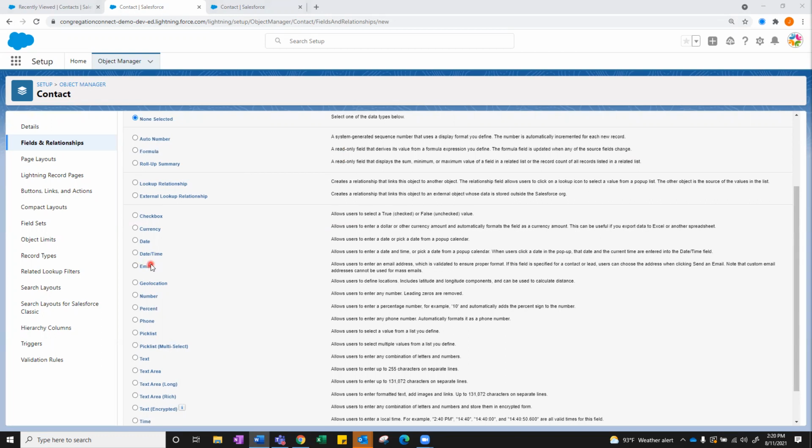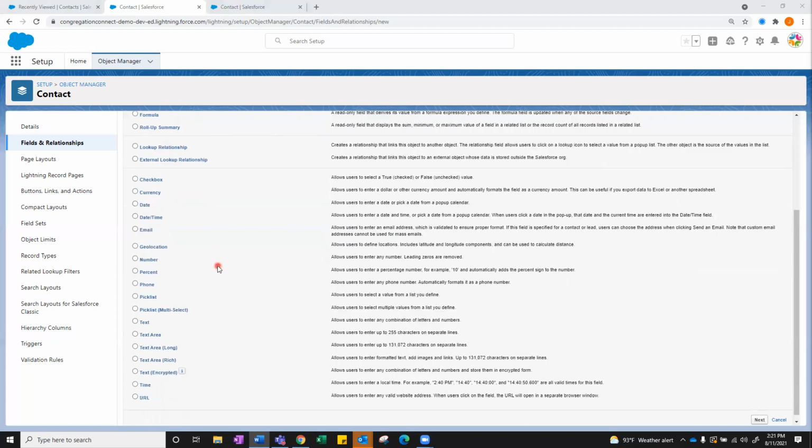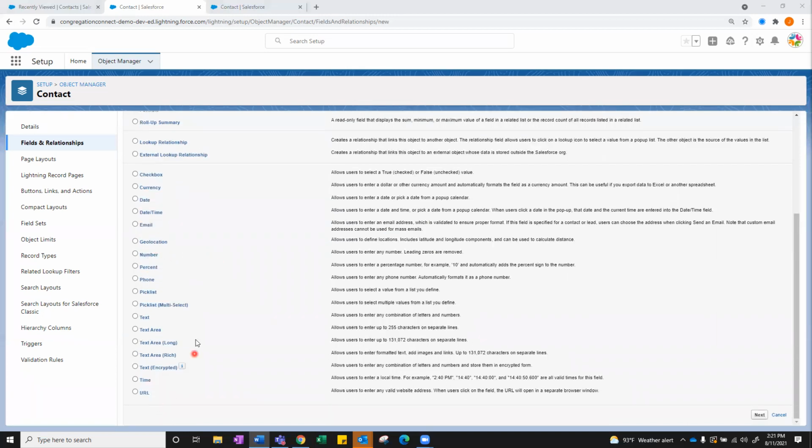So you need to ensure that you are using the appropriate field in order to allow users to enter that information into the field. Let's take a quick look. So checkbox is obviously true, false. You have date options here, and it's pretty self-explanatory.